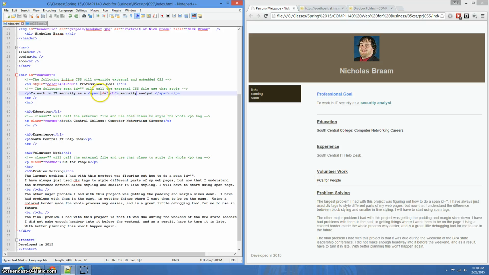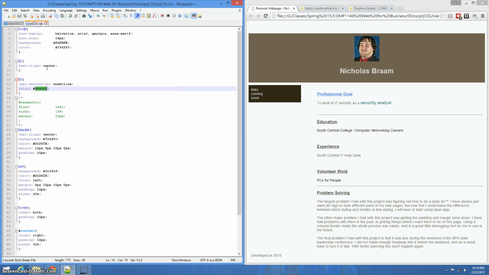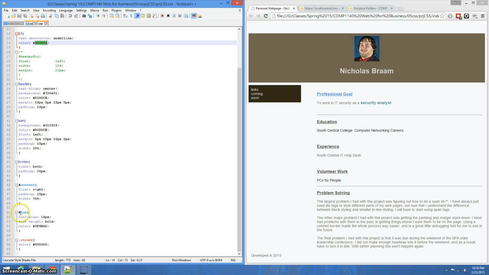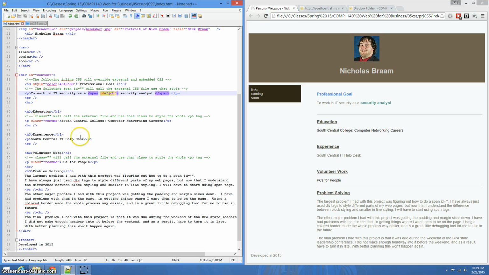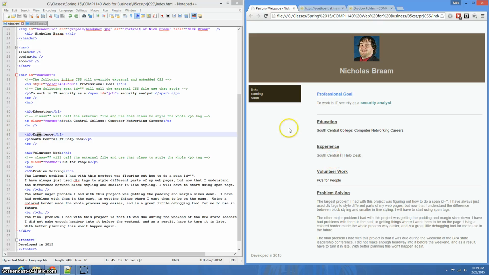And I'm actually calling that by its ID here, job, and that is calling the external right here. I have this little pound symbol in front of it to symbolize that it's an ID name as opposed to a class. I am also using class on here with this period symbol for resume, and that's just sort of the resume information here. And I've included that, I believe, in just two of my H3s here, education, and then at the bottom, volunteer work. So we have black text for those, or darker text. And then experience right here is not actually styled with a class tag. So you can see the font's just a little bit lighter.